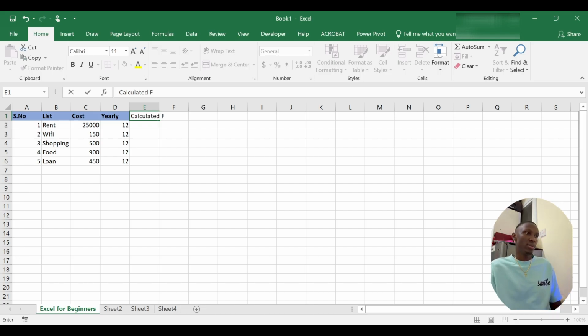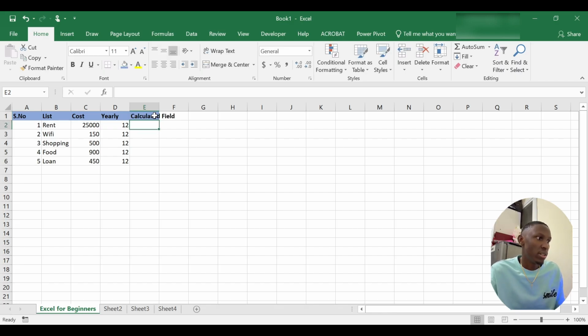See, now you notice we typed our header here, calculated field, but the name did not fit or fill up the space. We have a little bit of space. Now how do we fix that? If you have this, maybe in this section also, the word cannot fit into the cell nicely. You hold on the column here, you drag it till the last one.